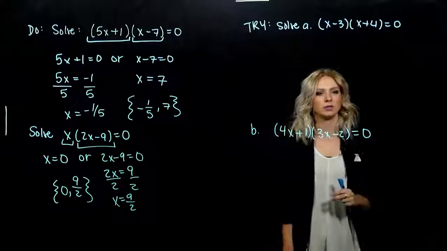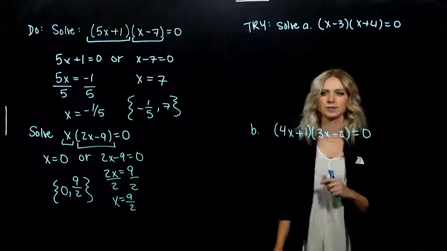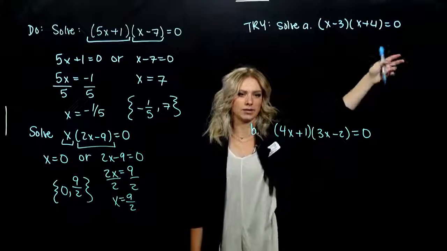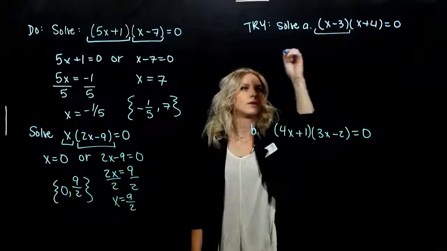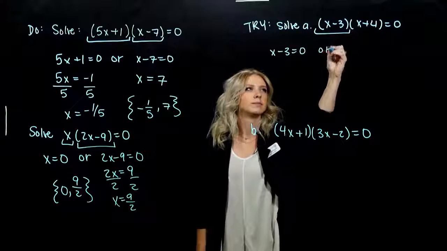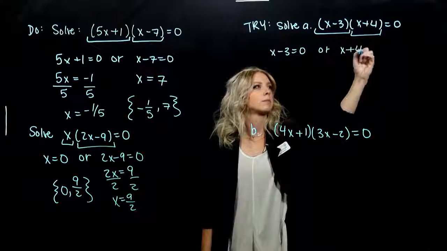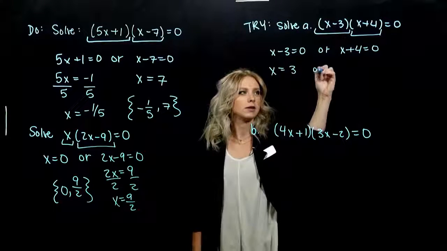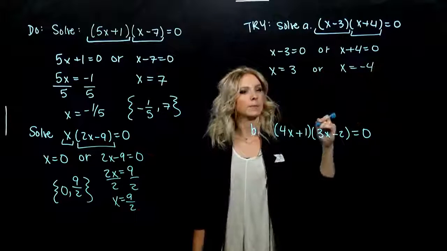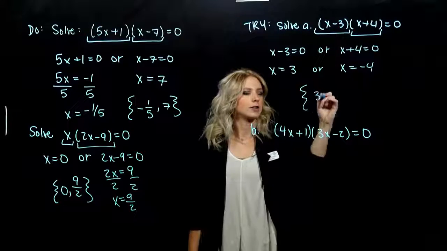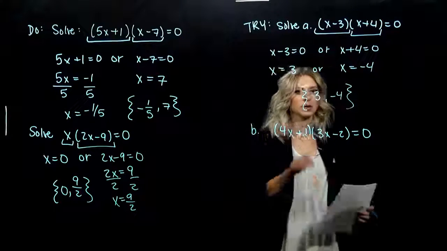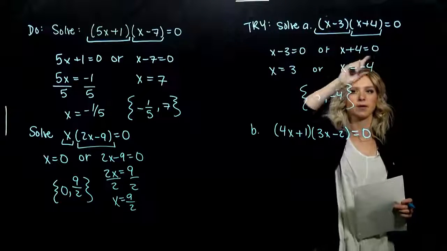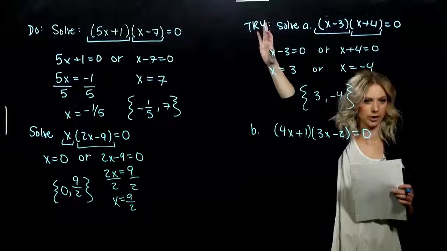So go ahead and take these next two. Solve them. Check your answers if you're not confident. But in both, we have two quantities being multiplied equal to zero. So I know either this first piece is equal to zero or the second one is. So what does that mean for our x values? X is either three or x is negative four. So that is our solution set. And again, we can plug in. If I plug in three, my first chunk zeroes out everything. If I plug in negative four, my second chunk zeroes out everything.